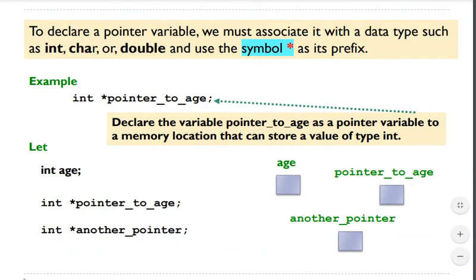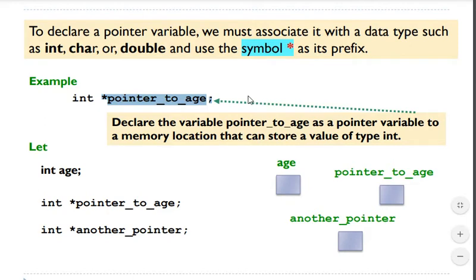Okay, now let's take a look at this example. Integer asterisk pointed to h. When you see this command with this star, it means this variable with type integer is a pointer. And what does it store? It stores memory addresses.